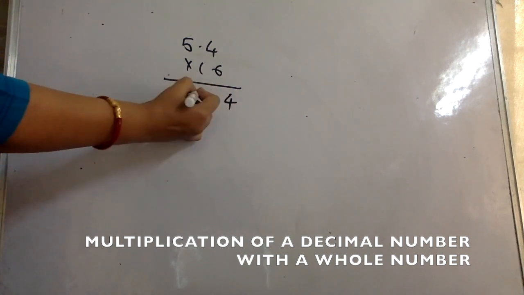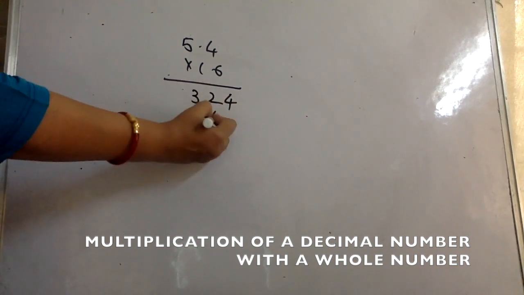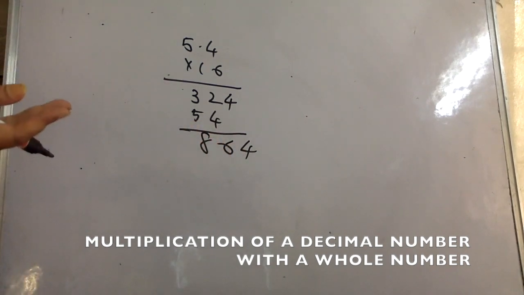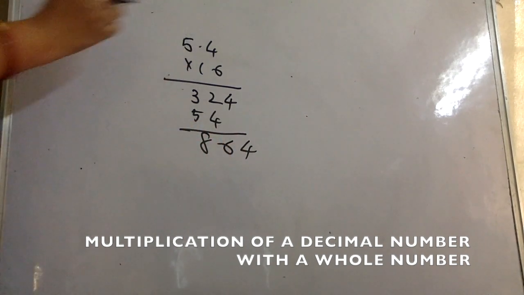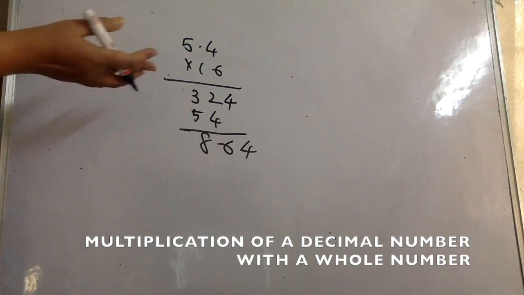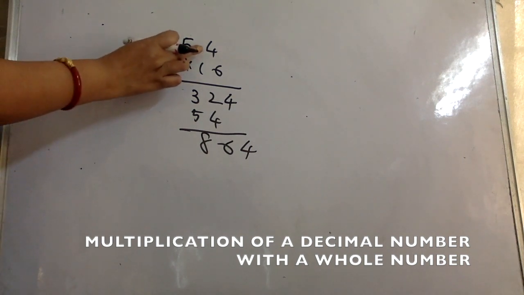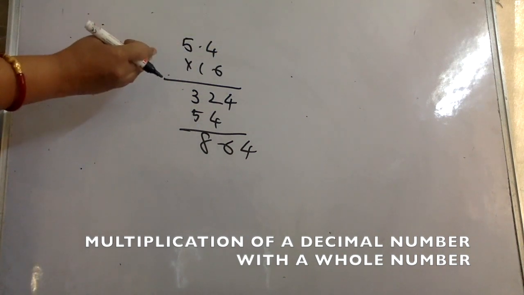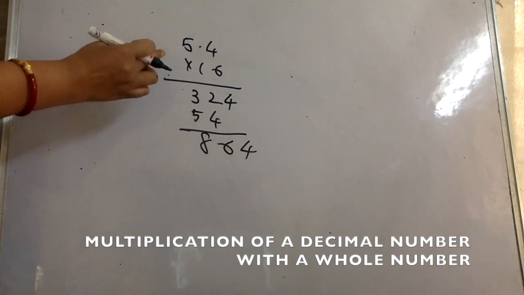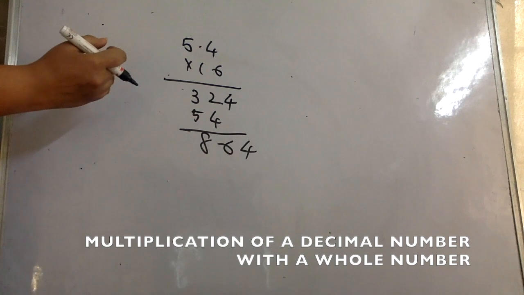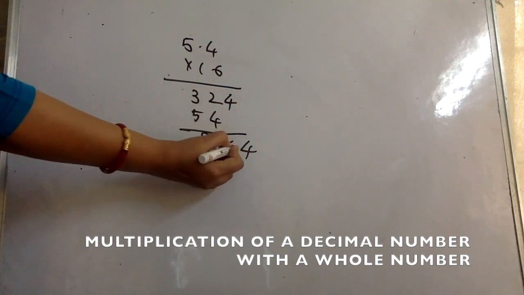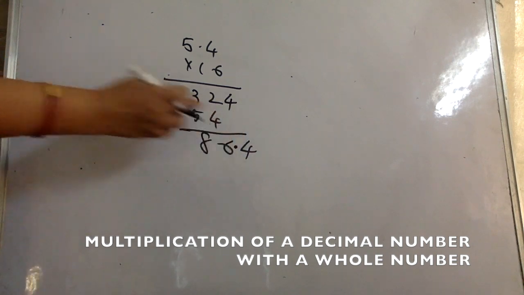This is 24, 2, 32, then a 54. And see, I am multiplying just like a regular number. And then how to handle this point? This is new to us in this sum. So we check from how many digits to the right do we get the point. We are getting the point one place to the right of a digit, just one digit after it, isn't it? So we also leave one digit from the right and put the point.